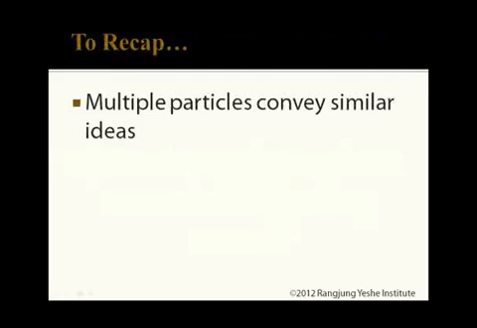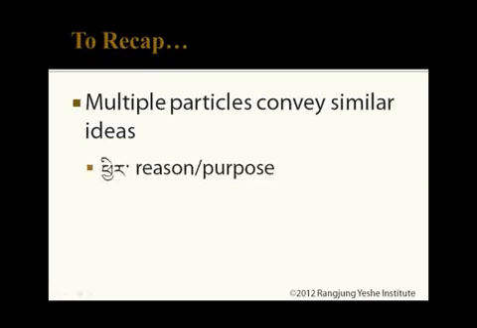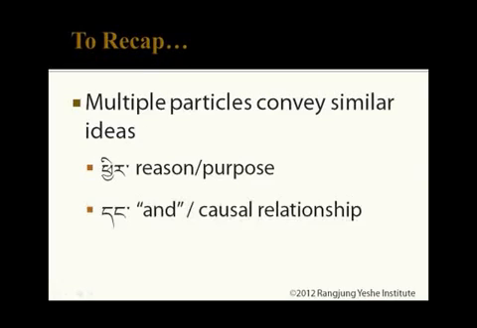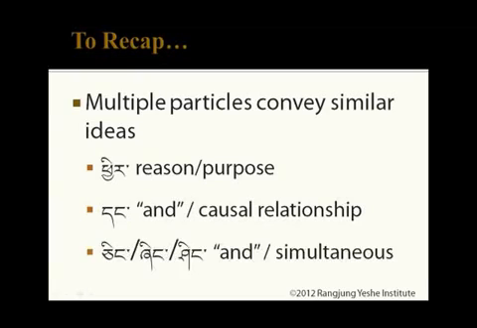You can see that sometimes multiple particles can be used to convey similar ideas. At this point, it's best to simply familiarize yourself with the different ideas that each of these verbal particles conveys. To review what we've been over today, "chir" indicates reason or purpose. "Dang" connects two ideas together, sometimes indicating a cause and effect relationship. And "ching," "xing," and "xing," which change spelling depending on the suffix of the letter that comes before, function similarly to the "dang" particle, but can also convey closely related ideas or indicate simultaneity.